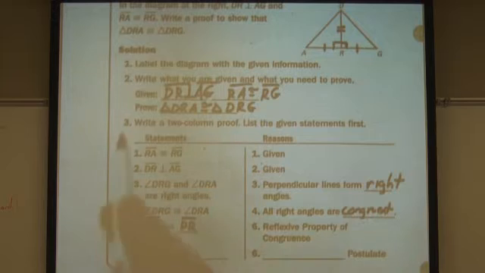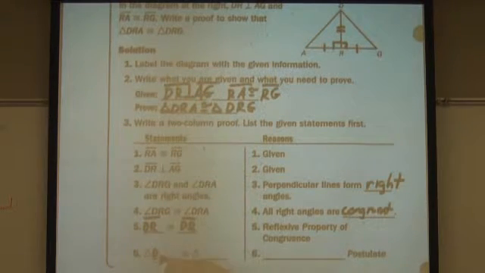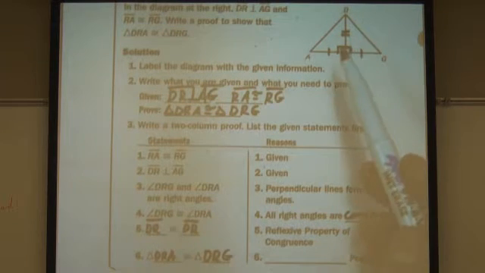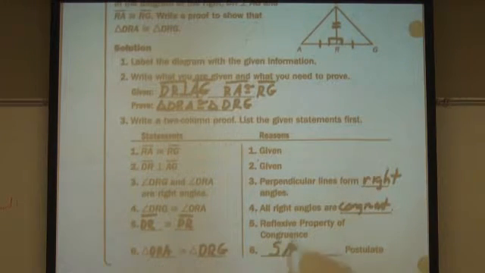And then we're down to our last step. Our last step is always, what are you trying to prove? And we're trying to prove that these triangles are congruent. You can write the last step, the proof statement, word for word. So DRA, hopefully you can see that, DRA is congruent to the triangle DRG. Now the reason is not the proof postulate. I get a lot of students that just want to write proven here. This is going to be either SAS or SSS for right now. We'll have other reasons later on in the week, but right now it's either going to be SSS or SAS. So which one is it? Well, since it was two sides and an angle, that means it's going to be SAS. Voila, you're done.